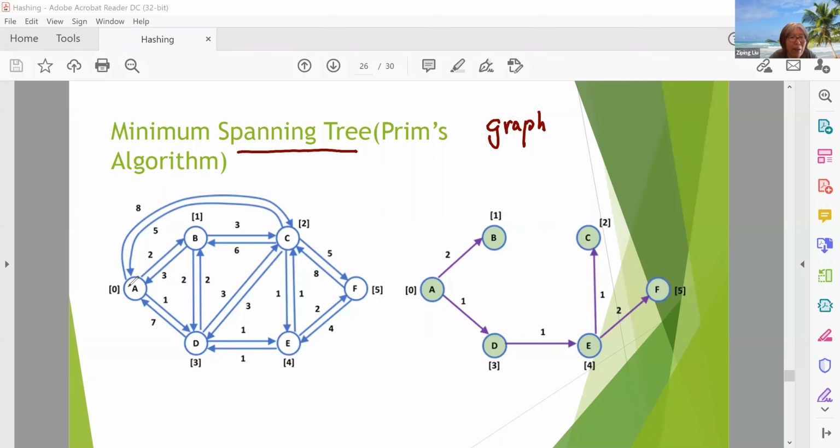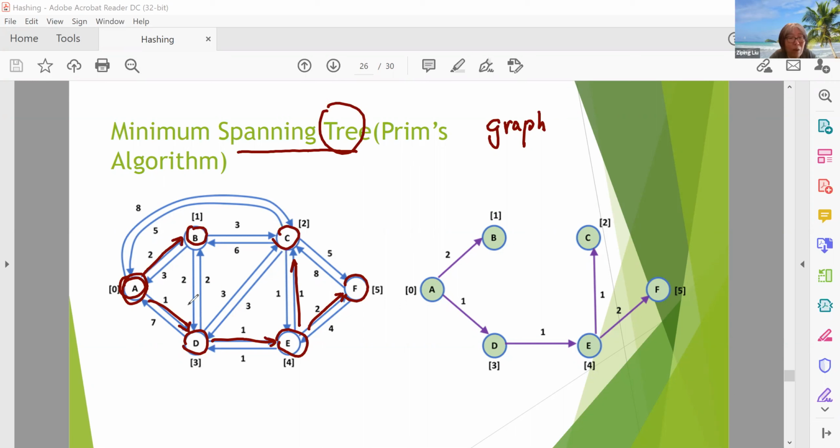From any vertex you can reach the other vertices, like in this case, through some path, and the path doesn't include any cycle here. So anyway, because it's a tree.